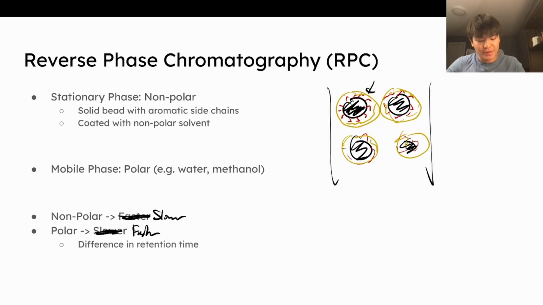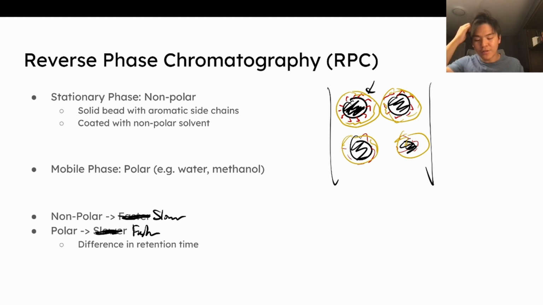They're going to chill in more, and they're going to have a higher retention time. Conversely, the polar analytes will just pass through because they don't really care about the non-polar solvents. They're just gone. They're not going to dissolve and interact with it. So what leaves first is the polar analytes, and what leaves last is the non-polar analytes. This is very commonly used for non-polar to moderately polar compounds. Proteins are a big one, for example.